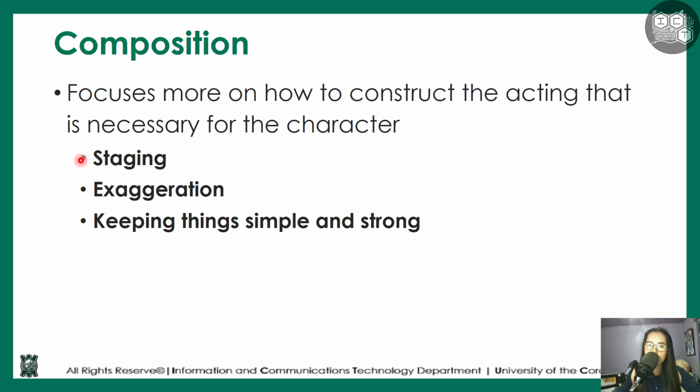So when it comes to staging, there is a need for you to understand the scene and at the same time the character. How would that character go about with the scene so that it could be guided with your staging? Also, for your staging, you need to be able to also see how the character moves, and the character movement is usually done through the second part, which is exaggeration. So for you to make sure that the character's movements are unmistakably clear, you need to exaggerate them a little.